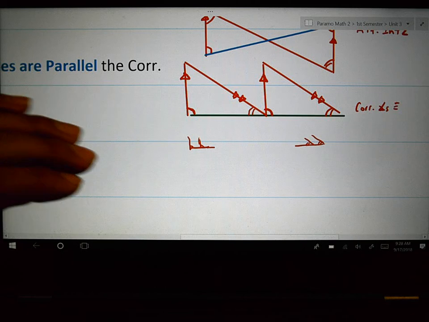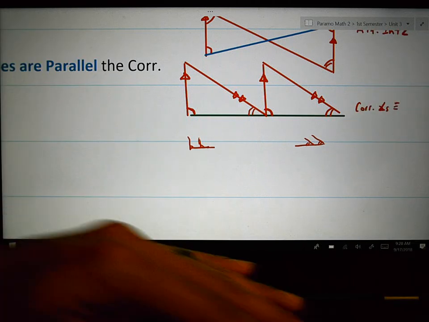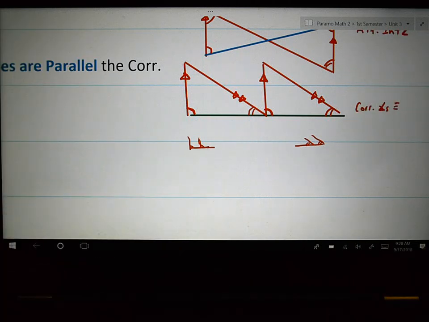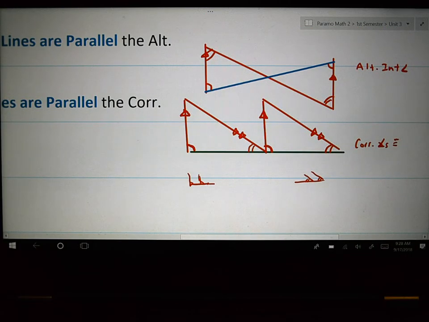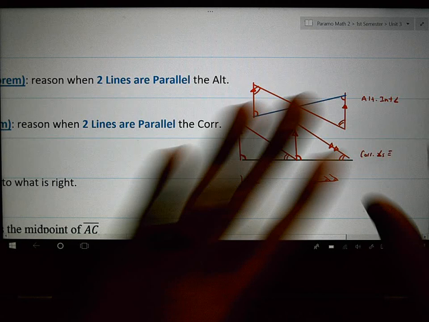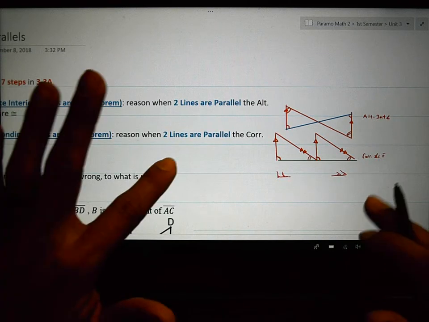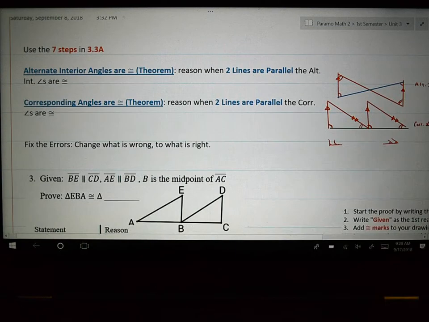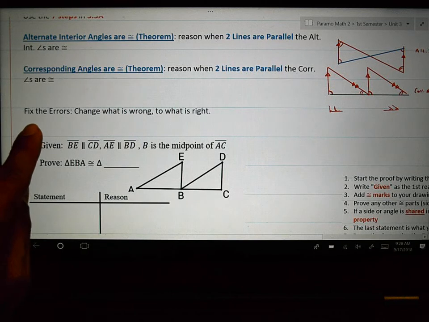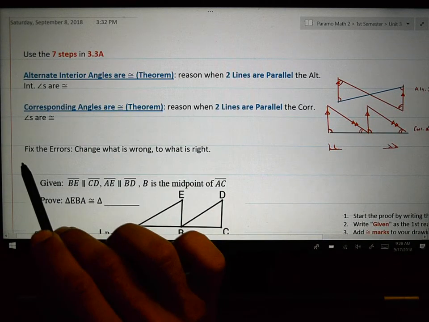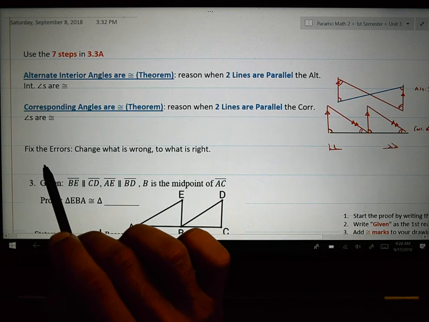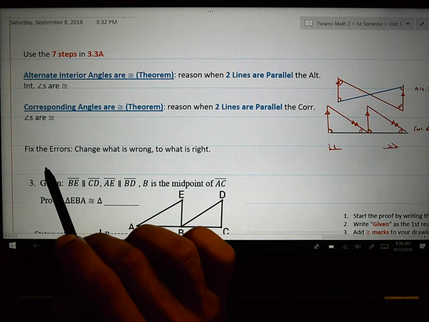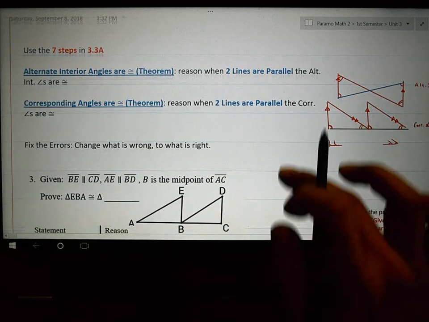In your proofs, if you see that, you know that they are congruent. You can add congruent marks because of the corresponding angles or because of the alternate interior angles. So those are just the two review things that we've learned in Math 1 that we're going to use during these proofs. And then, of course, what they have us do in Section D is that we actually have to fix the errors. We're not just going to find the errors, we're going to fix them. That means we're going to change them from the wrong statement into a correct statement so that we can prove the things that are parallel.